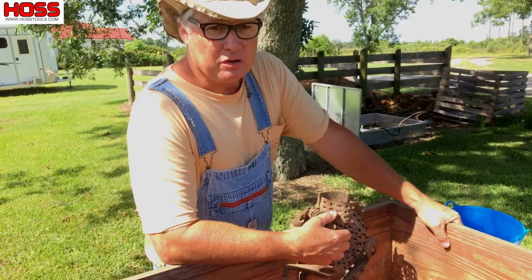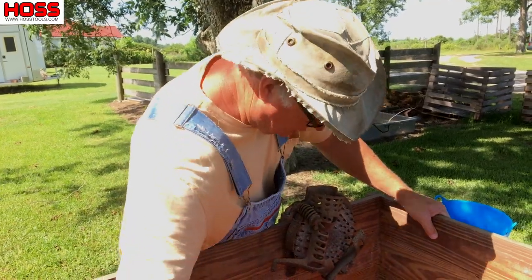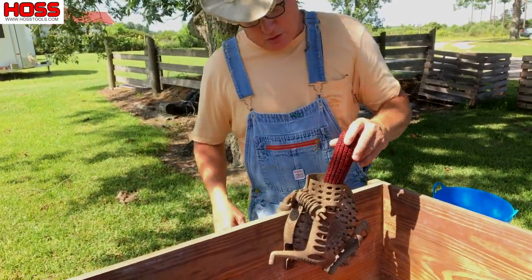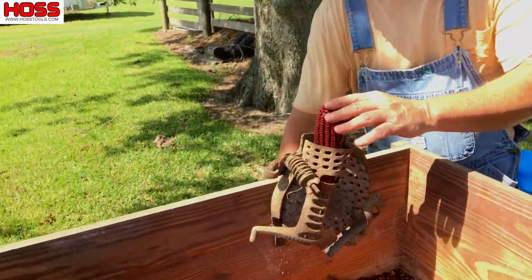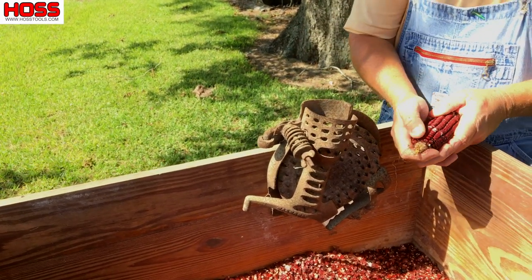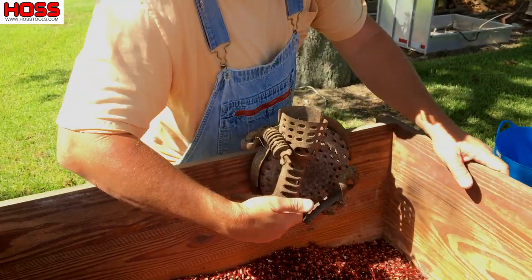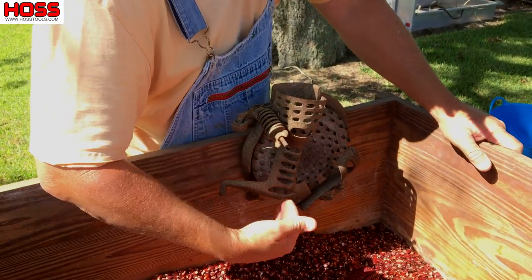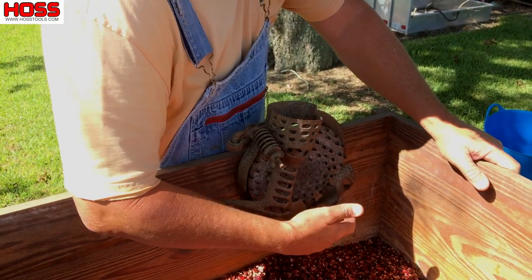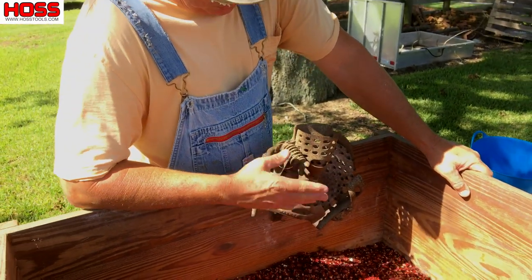I bought this corn sheller a few years ago in North Georgia at a flea market. There ain't no telling how old it is. But you just put your corn in there, turn it, and there's teeth right in there to take the corn off the cob. And this particular one's got a cob ejector on it. So once it comes down, it ejects that cob up through here, and you can take it out and throw it in your bucket. This one works really good.